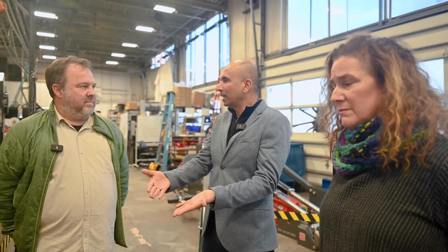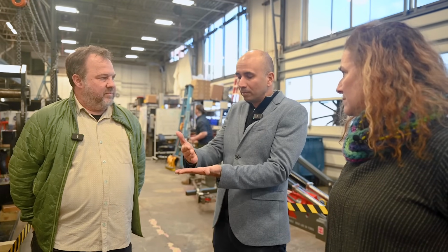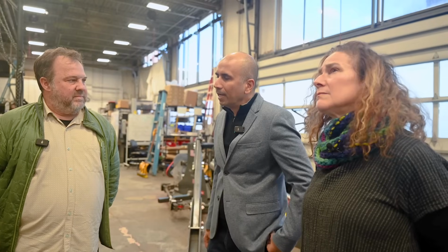We had a conversation with them several years ago, where we said what you need to do in your regulation is start to specify the efficiency of the actuators, not just say you need to be electric. Because if you drive efficiency there, then everything else will be possible. Electrification will be possible, and not only that, the grid will be able to support the increased energy demand. At that time, they didn't buy our conversation, but a few months ago they followed up saying, the energy efficiency at the edge concept you were talking about, we'd love to talk to you more about that. So we're in conversations with CARB about that.